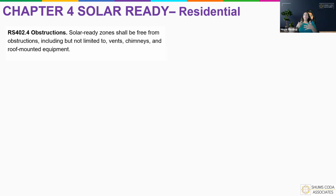Now, I think this is probably, out of everything, going to be one of those newest types of concept as far as what do we do? Because in the past, what have we done, right? Have we cared what goes through the roof? Probably not for the most part, right? I mean, we do have requirements, but they can go through the roof and there's nothing prohibiting necessarily where it could be. But now we actually have to think about it because of the obstructions. There's a lot of forethought that's going to need to happen with this.